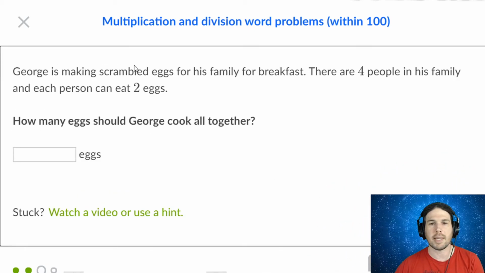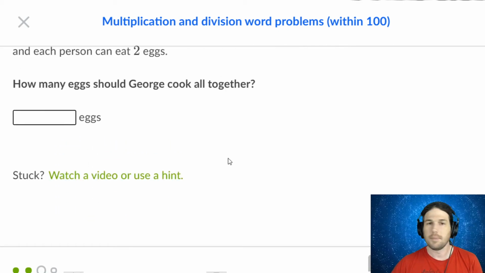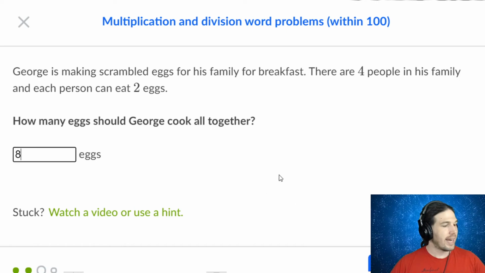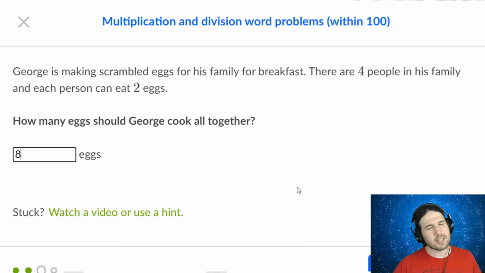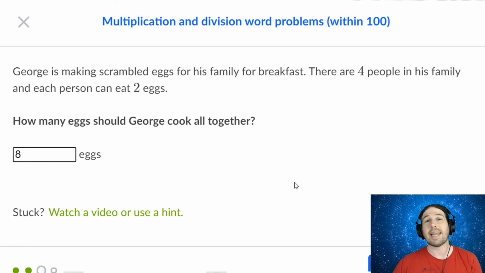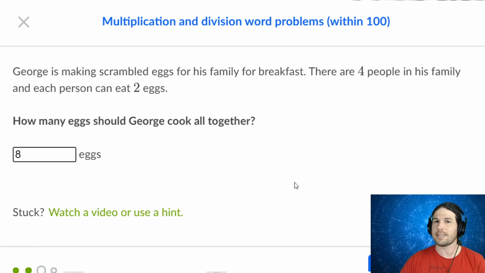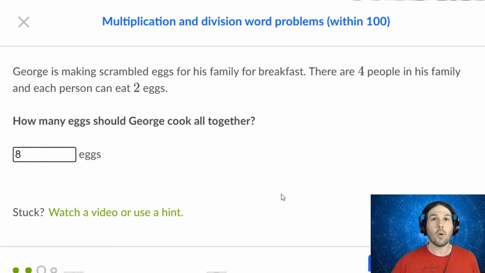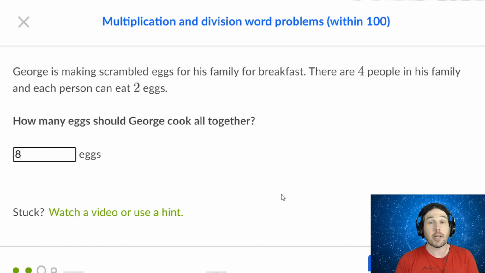George is making scrambled eggs for his family for breakfast. There are 4 people. They can each eat 2 eggs. So that's a total of 8 eggs altogether, nowhere near as many as Gaston. Let's talk a little bit about Gaston. Gaston eats 4 dozen eggs when he was a kid. 4 times 12 is 48. And now that he's grown, he eats 5 dozen eggs. 5 times 12 is 60. Where are all these eggs coming from? 60 eggs every morning. How do we feed this man? Gaston is a blight on the land. Let's move on.